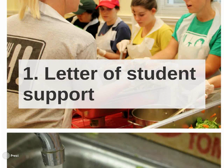So let's talk about these letters. The first letter of support is a letter of student support. Here you need to show that you've gained support from students on your campus to be the volunteer base, but also the student leadership team that's guiding and leading this initiative on campus. You can upload a letter from just a few key student leaders, an existing student group that's going to support the program, or even an existing class that might be supporting and starting this type of program. The key is to show that you have a good base of student support that can go through the planning process and also be leaders once the campus kitchen has started.